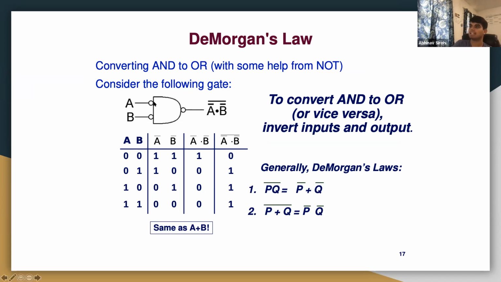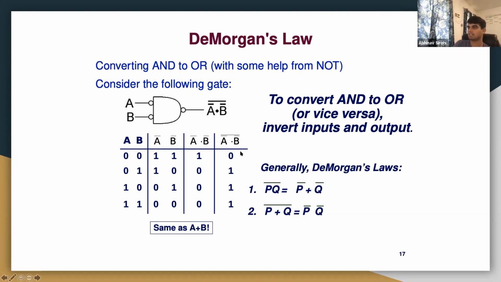So an initial AND gate would just be this section here, right? We wouldn't have the circles. But in our case, we are, so here we're converting this AND to an OR. So we invert the input. So we invert A, invert B, and then we also invert the output. So we invert the output here, and that will essentially turn it into an OR.